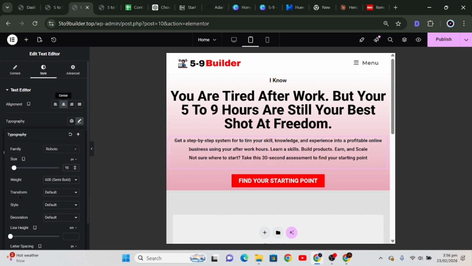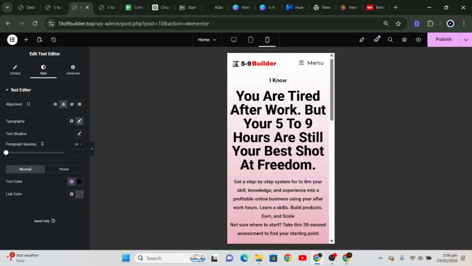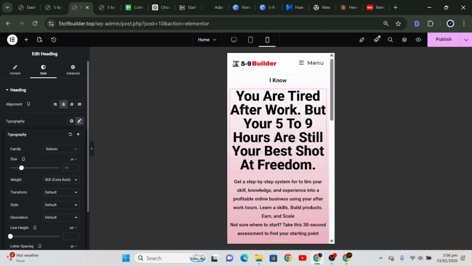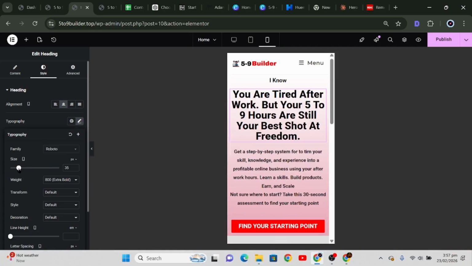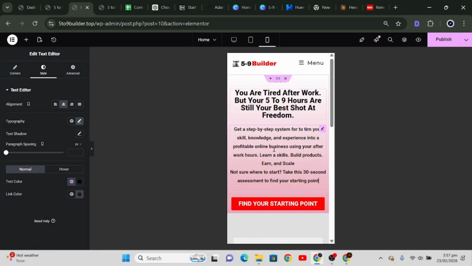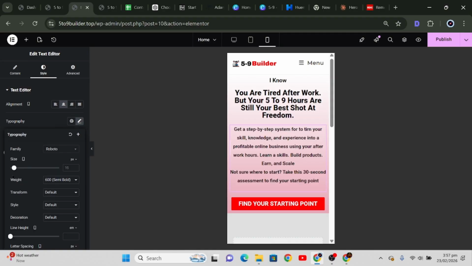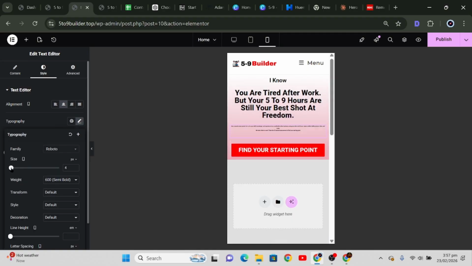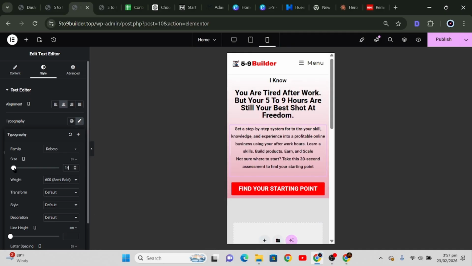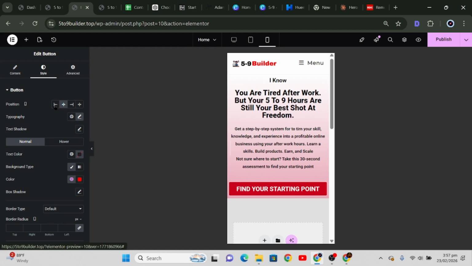Okay, now let's do mobile. When it comes to mobile, this is also too big, so we go to typography, we change the size to 26, and then we come to this, we change the size to 14, and then this is too big, so we have to reduce the button.